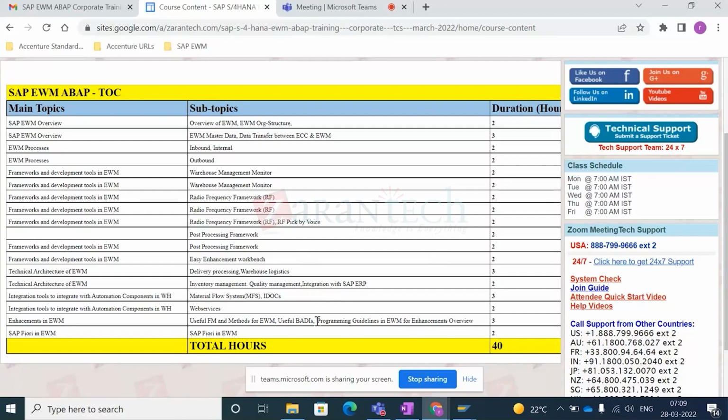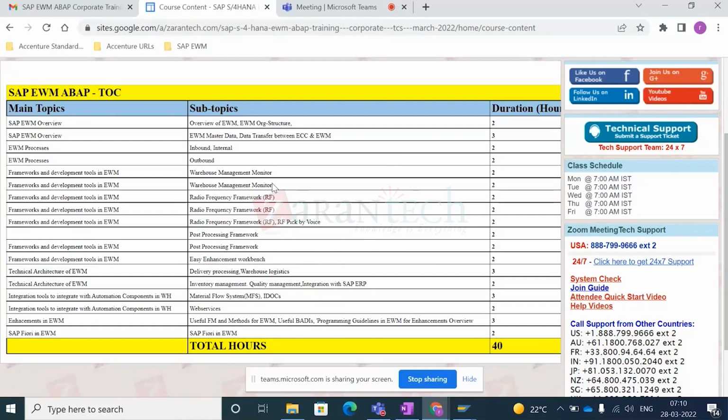And also we will touch upon SAP Fiori in EWM, what new apps SAP has come up with, and also how RF works in SAP Fiori, the new features SAP has come up with. So we'll give some touch-up on Fiori in EWM. This is the overall set of topics we are going to cover. Once you get to know all these topics, I'm definitely sure that you will be able to work on each and every part of EWM.